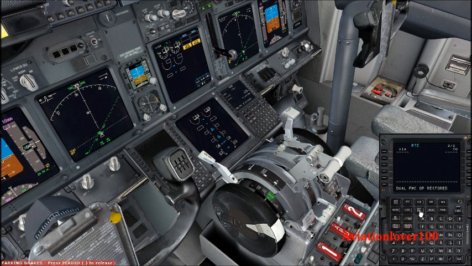You want the second one down and the third to the right. It's your departure and approach settings. You want to click the departure and select your departure that you want. Today we'll be using the Iraq 2M. Select that for the departure for runway 3.